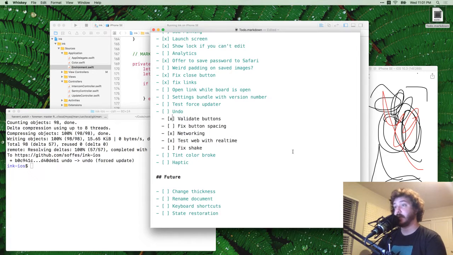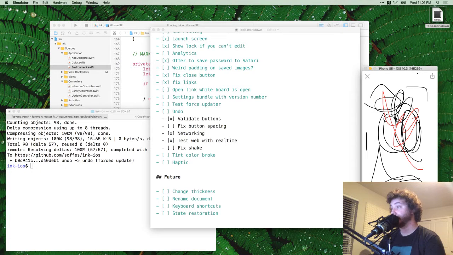We just need to update the buttons, fix the shake, and the undo is done. I can't believe that fixed it. Yep, works flawlessly. All right, I'll just move the buttons over a little bit, and that should be that.